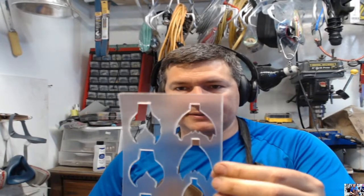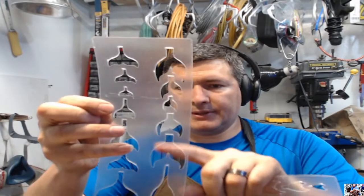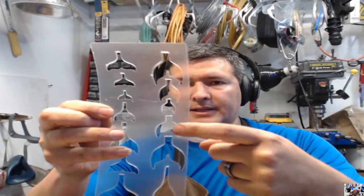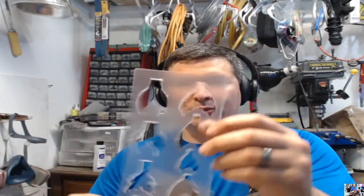What I'm going to be using today is probably one of the patterns off of this template, and definitely this side of the patterns, more of the longer elongated ones. But we'll give one of these a shot.